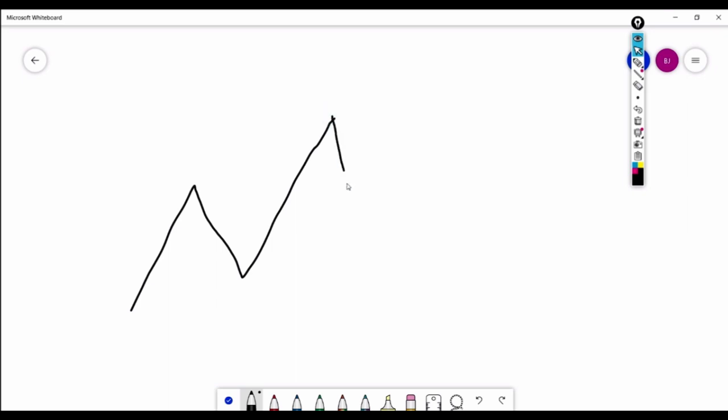So either the market will go to a swing high and bounce, or it will go to a swing low and bounce. So keep that in mind. If for some reason the supply and demand is confusing you, you can just use these swing highs or the swing lows. And let's say that you only use these swing highs and swing lows. Eventually supply and demand will come to you.